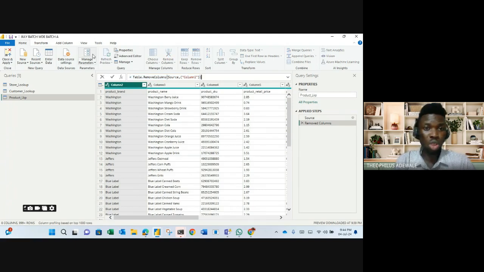This is the formula for removing that column. That is, if I don't want to click on remove column manually here, I could have typed this formula out, and it would have done exactly the same job. But Power Query makes life very easy in the sense that you don't have to write the formula at all. All you need to do is just click on the right thing, note the right thing you want to do, then click the right button, and you are home and dry.